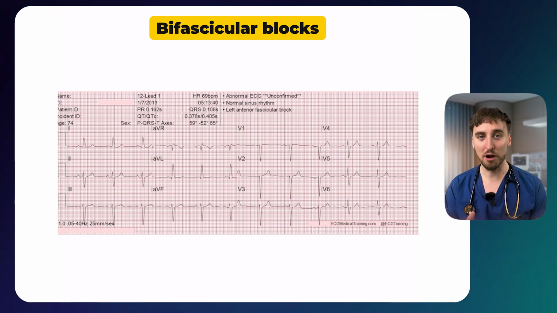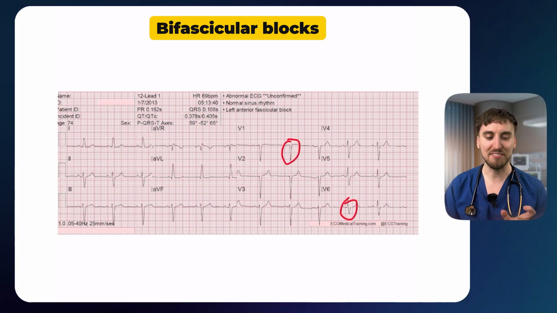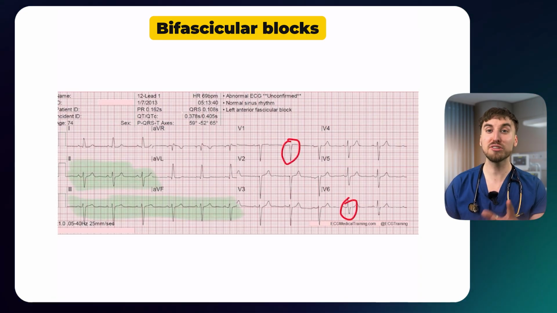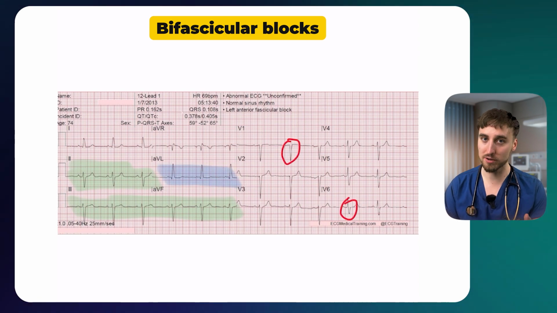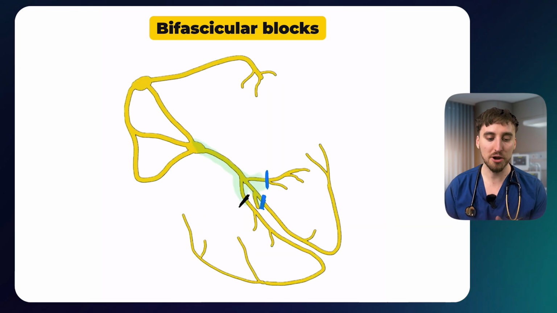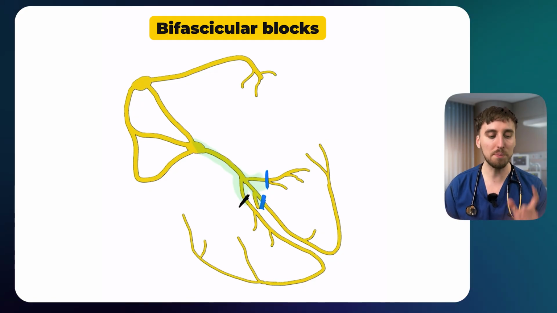Remember MaRRoW for the right bundle branch block, the V1 and V6 will have the M and W shape respectively. But it's also going to have that hemiblock feature, specifically in this case, left axis deviation. I want you to try to recall the hemiblock pattern it will have as well. Well, hopefully you were thinking there's going to be a wave of depolarization moving upwards, so II, III, and aVF are going to be more negative, whereas aVL and I will be positive.